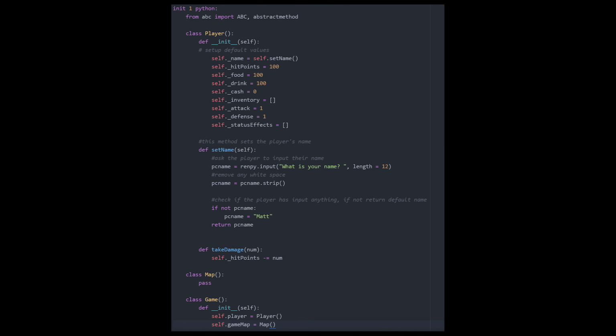So one other thing that we need to do before I forget is we actually need to put these inside the init method. So let's just do that now. And then that will solve any errors that you might be getting with respect to self not defined or whatever. So this code will actually run and it will ask for the player's name. It doesn't really do anything else at the moment, but we're going to talk about that later on.